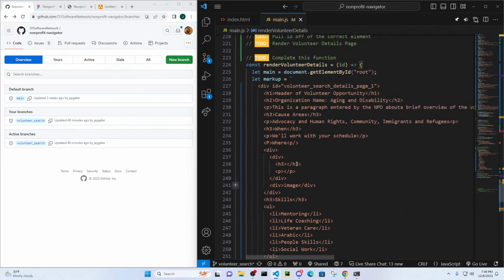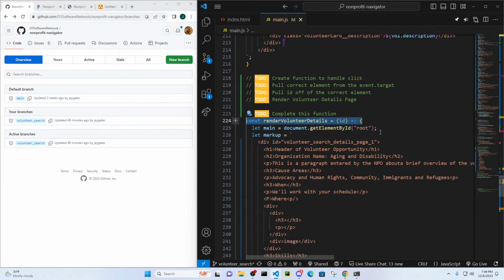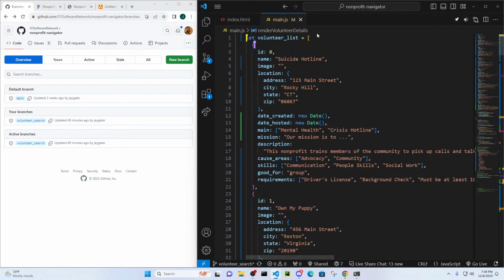Cool, cool. So now this render volunteer details is basically done. We do have to use this ID to find the correct volunteer. So we're going to pass the ID into the render volunteer details function, and we're going to use that ID to find the opportunity with the matching ID.